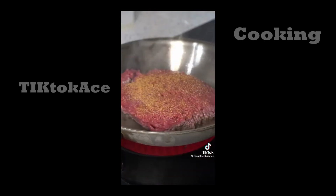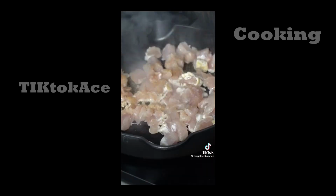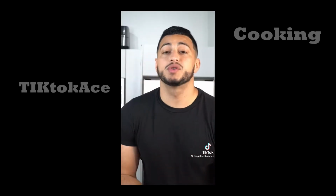I'm using the ground beef with a lot less calories that only has 5% of fat. And for the other pizza, I'm gonna slice down a bunch of chicken tenders, saute them with my favorite seasoning blend. Moving on to the crust, I'm gonna be using a whole grain thin crust. Now compiling the pizza is very simple.